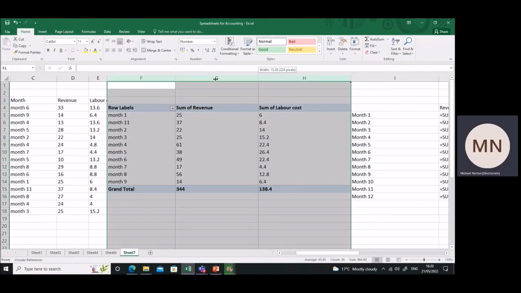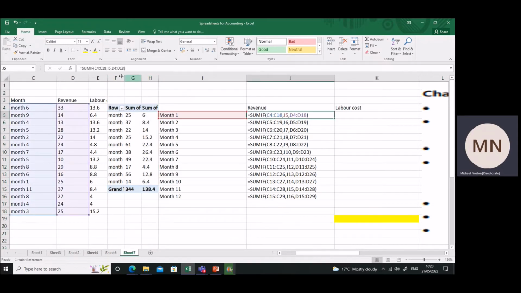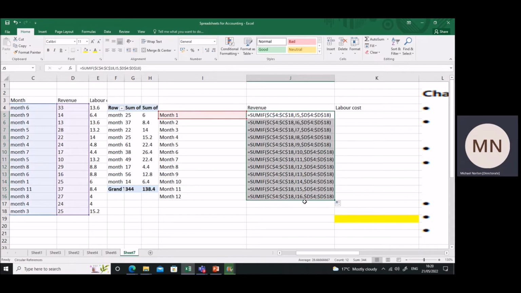Punch that down as well. Right, so you can see this equation here, SUMIF. Instead, what I'm going to now do is press F4 and create those little dollar signs. So when I drag this down, it's not going to move, but also when I drag it to the right, it's not going to move. I'm going to do that there. Right, and then I'm going to drag this down here.